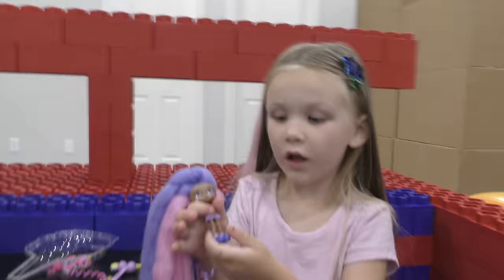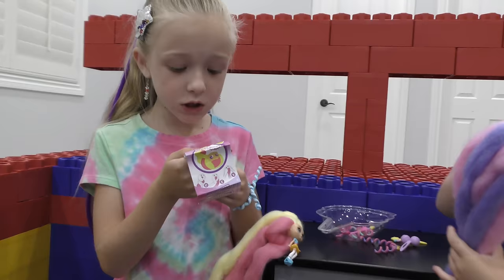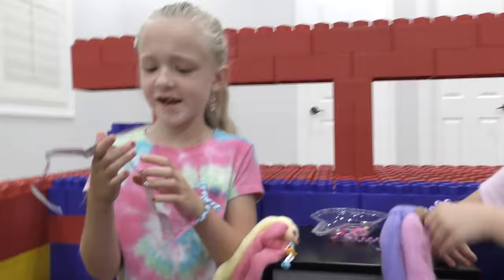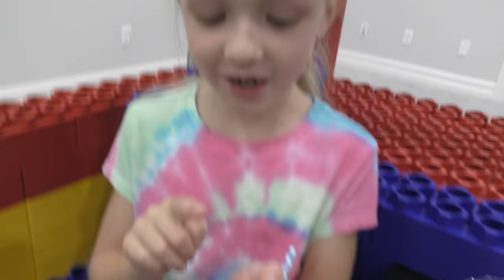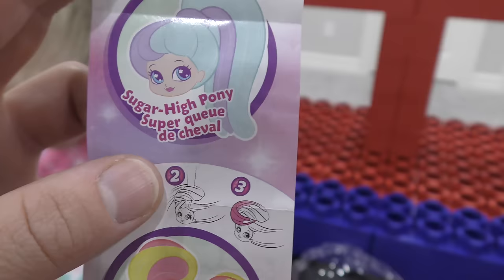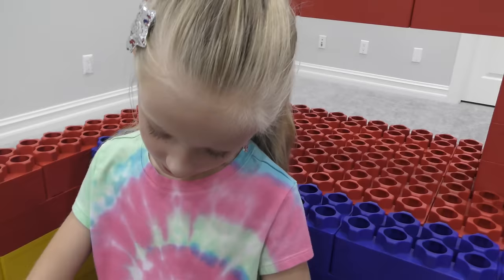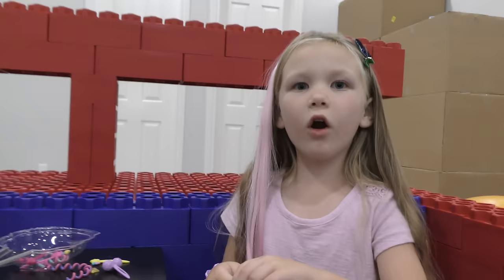Alright ladies, now what? You can also twist them — they twist all the way around! Can they bend, like sit down? Yep, they can. Trin, what are we supposed to do with all of this hair? Style it, because look at this hairdo. Do you have a style guide? It gives you like one, two, three easy step directions for hairstyles. Which one do you wanna try? I wanna try the buns. Okay Madison, check out the style guide. Trin, those buns are called delicious double buns. There's also a super high sugar high pony, and there is a twirly swirly twist. Madison, which one are you gonna do? I want this one with the purple and blue hair — I want the sugar high pony. We're gonna style all of that hair and we'll show you the final reveal.